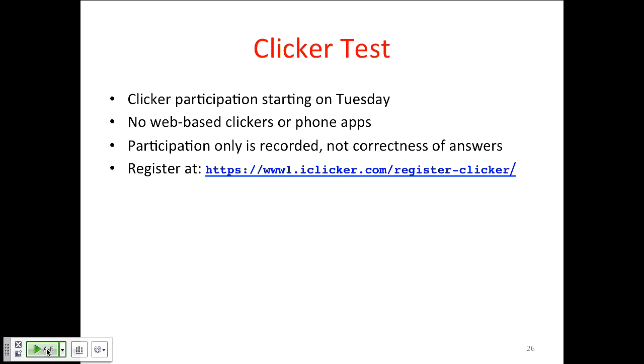So if you start your clicker up, you should see CS61C on the clicker coming up. Yep, people are getting that. Okay, I think those still work. So let me just do this one. Doesn't count for anything. A is for you prefer Coke, B is you prefer Pepsi, C is you don't drink either. Right? Let me just start. I just want to see if, yep, I'm getting clicks coming in.